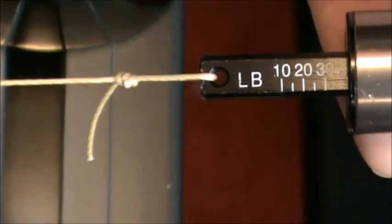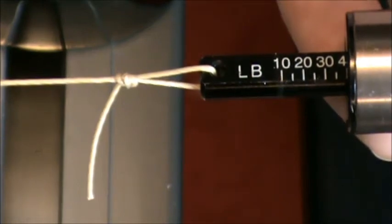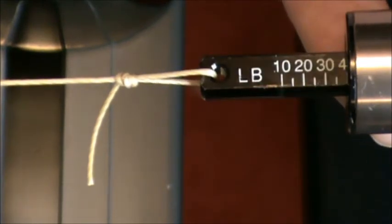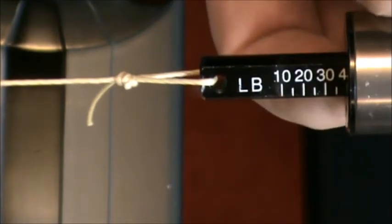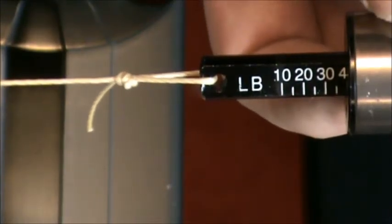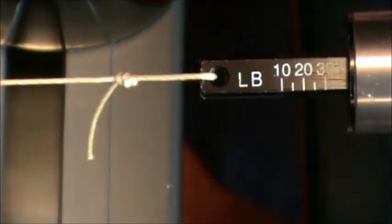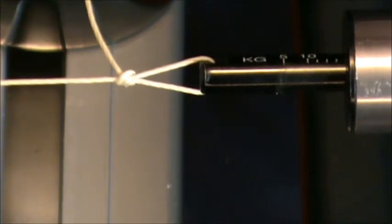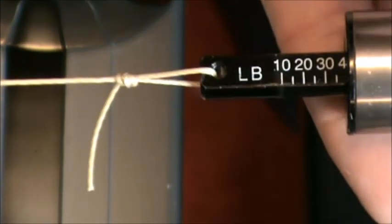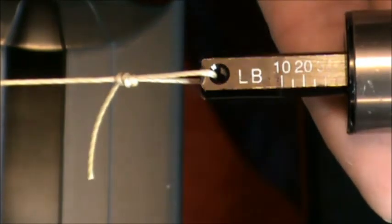It's pretty much staying there, but again, that's attributed to the Kevlar string that I've got attached to the calibrator. If I had a nylon string on there, and if I leave it long enough, you may not be able to see that little white mark below the 4, or between the 4 and the 0 on the 40. But that's basically how you want it to read. If you've got your tension head set at 40 pounds, and when you do this test it's right there on that line when you hit lockout, that's exactly how you want it.